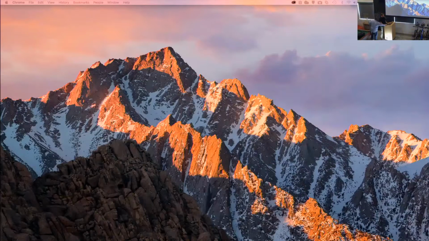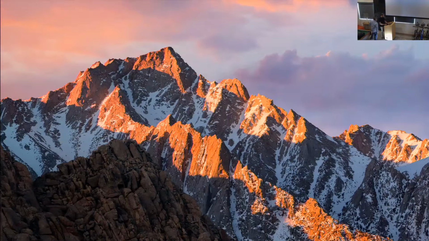Am I back? Alt-Tab. They kill the PowerPoint. Okay, we're getting back here. So I was at demo, and then let's full screen that.